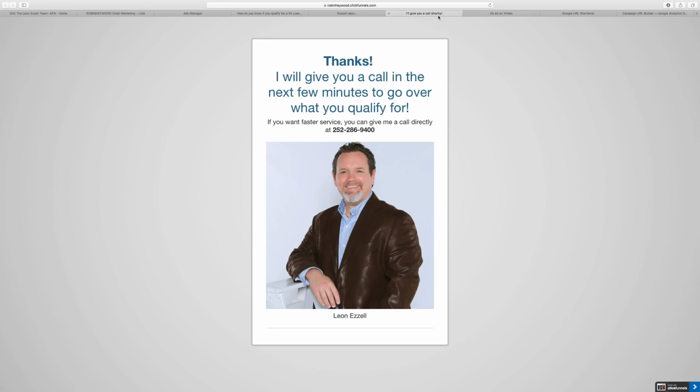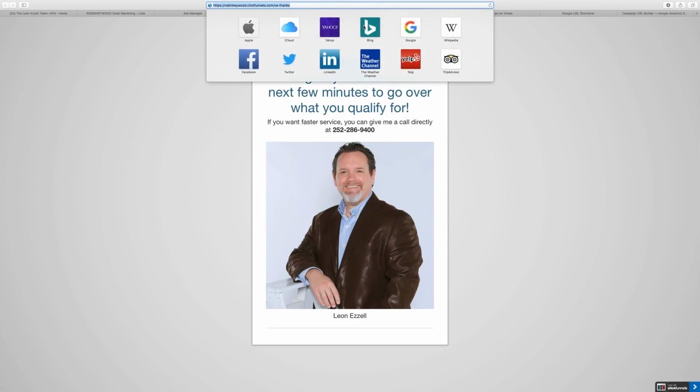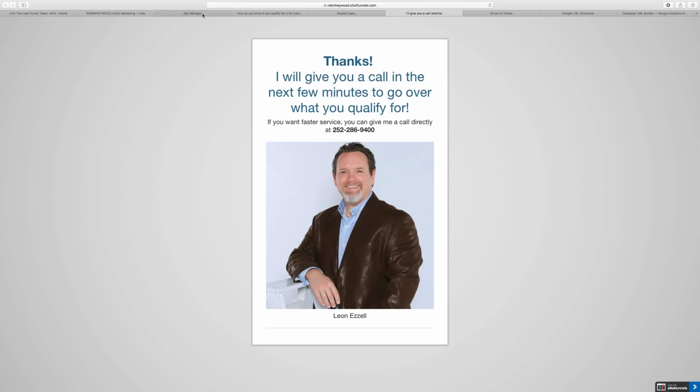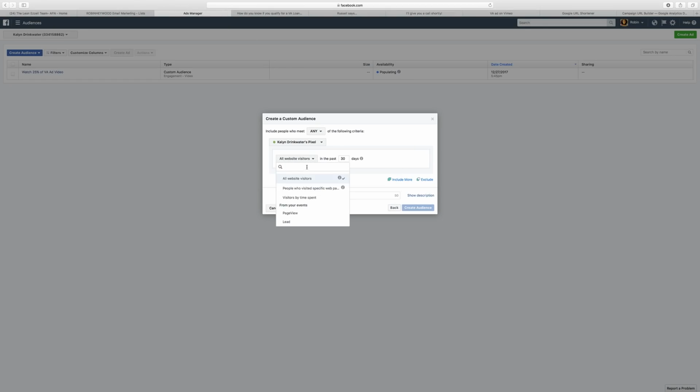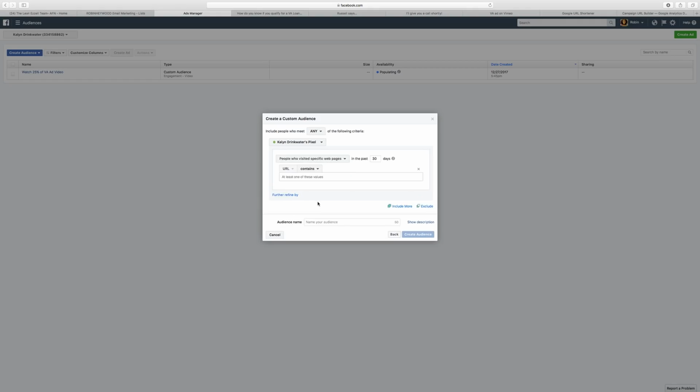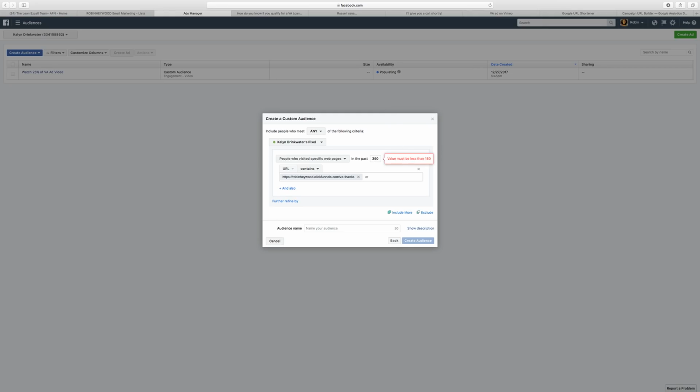If you grab this, because this is the thank you page, and you say people who visited specific web pages, and you pop in that web page URL, and say 180 days. Now anybody that visits this page, meaning they opted in, they wouldn't visit that page if they didn't opt in.